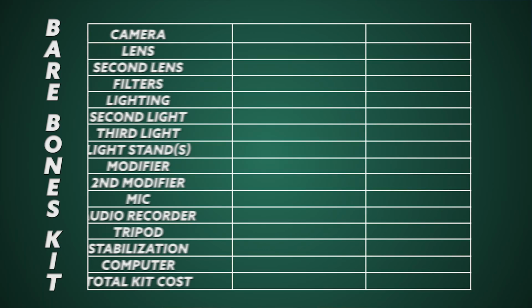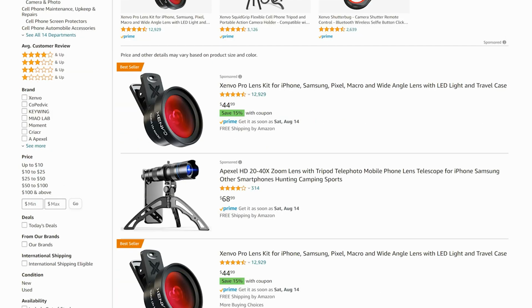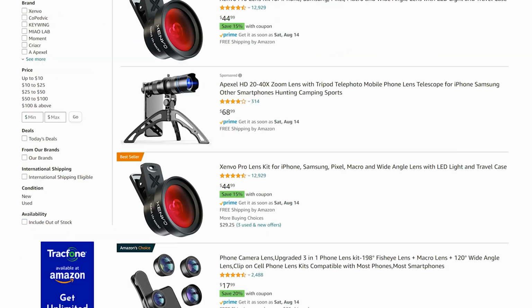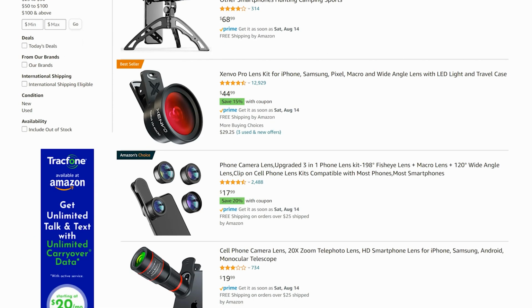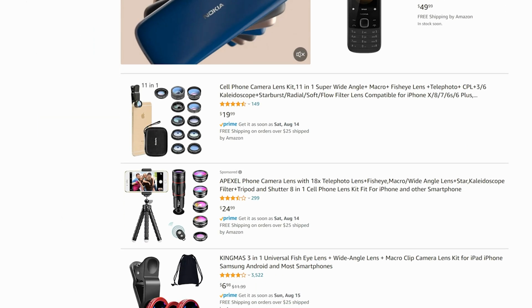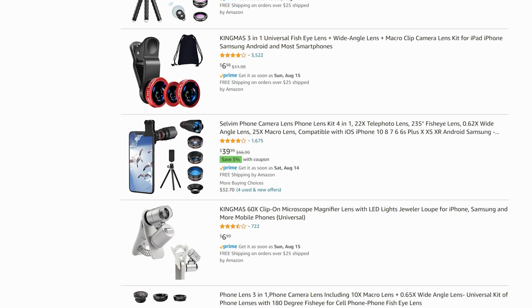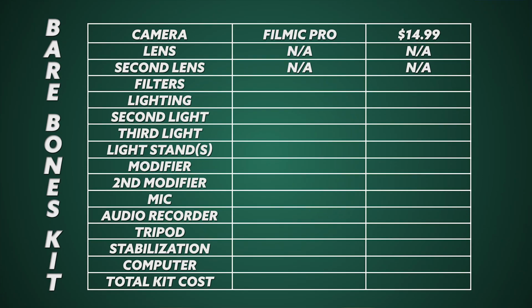So the next category we'd be talking about would be lenses. And this is really where you probably don't need to get any lenses. I mean, you're using your phone. But I should mention that lenses do exist. They have lenses that fit over top of your phone and give you a wider angle of view or a more telephoto view. It's pretty amazing what you can find. Just look on Amazon and there's tons of options out there. But for our bare bones kit, we're going with the focal length that you get right out of your phone. Next category would be filters, but again, for this bare bones thing, you're not even gonna worry about filters.